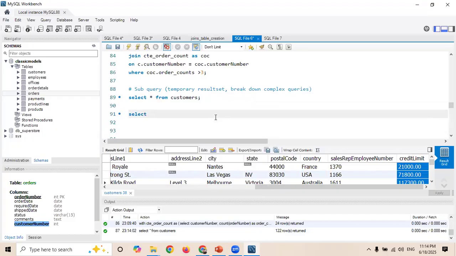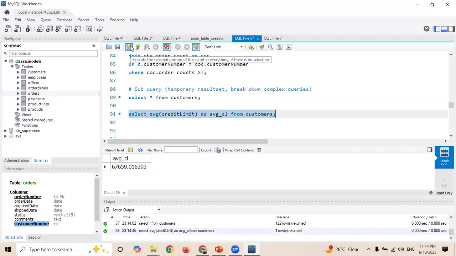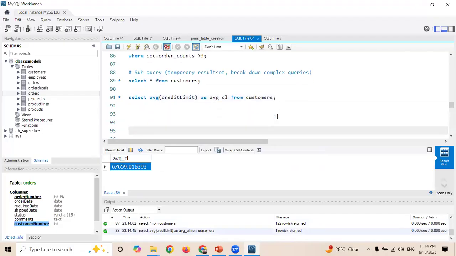Select average of credit limit, and here let me write average CL or whatever name you like, from customers. Okay, let me run this. So this is the average of all our credit limit records. Let me copy this and write it here. This is the average, right?